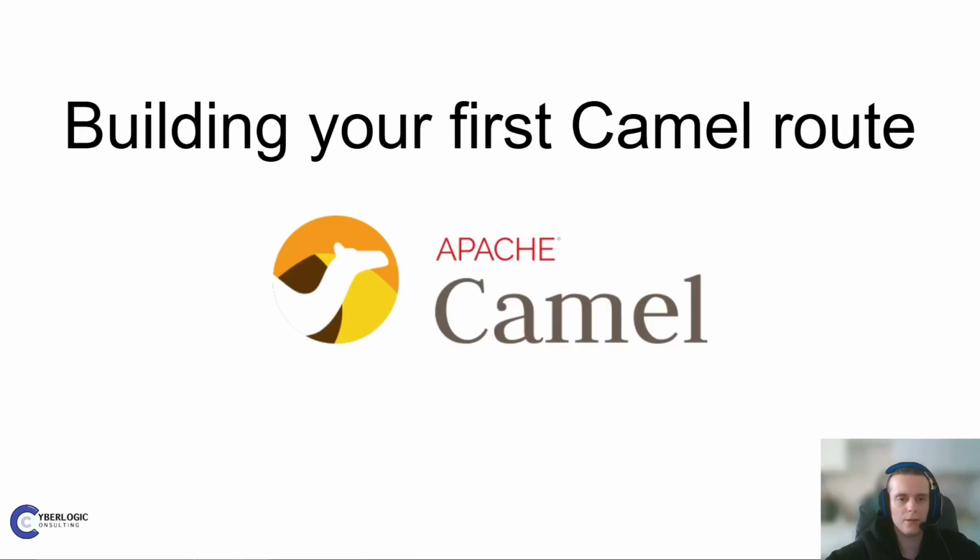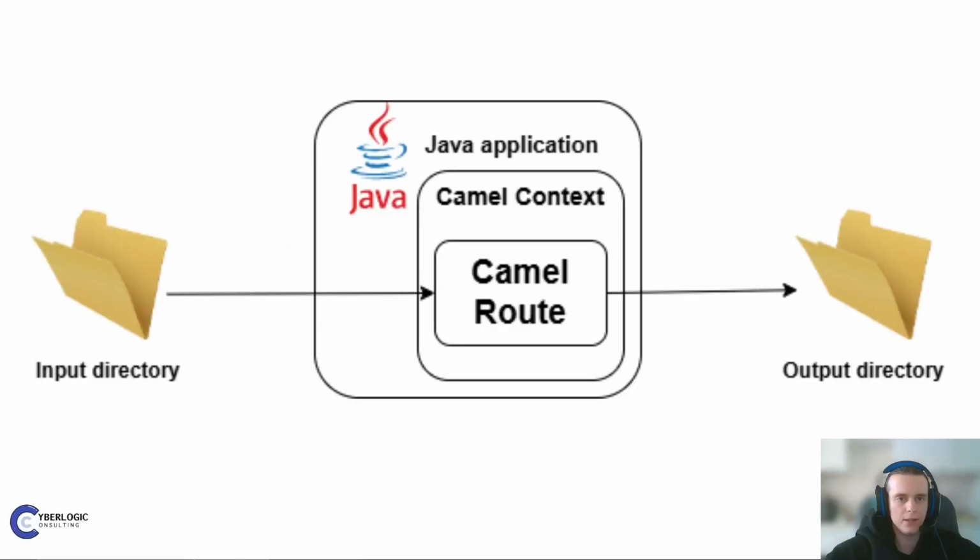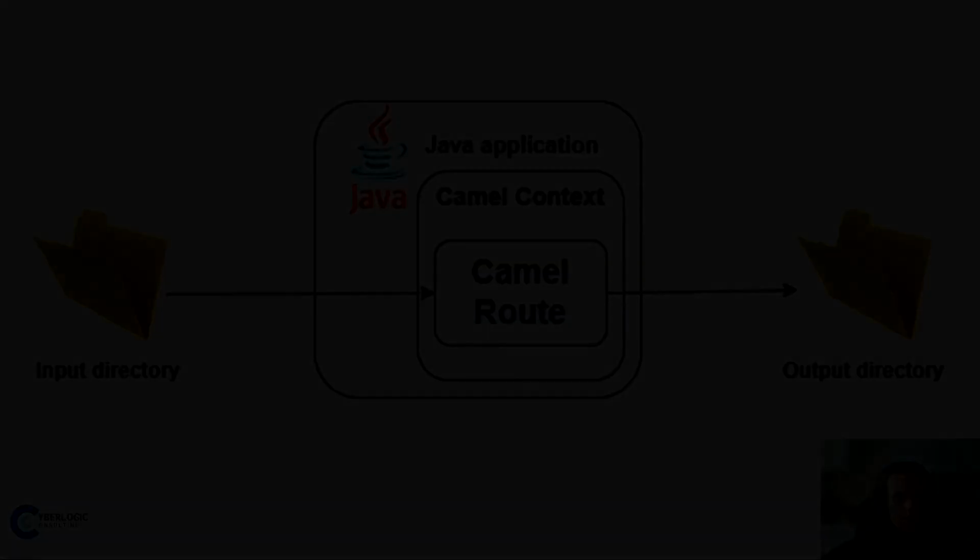In this video, we'll learn how to set up Camel routes by creating and running our own Camel route. To do that, we will also create a Maven Camel project and set up Camel Context. Let's begin. Here's what we'll build: a Java application that runs a Camel route. The route will read files from one directory and write them to another directory. It is a simple route, but it will set the foundation for later, when we build more complex Camel routes.